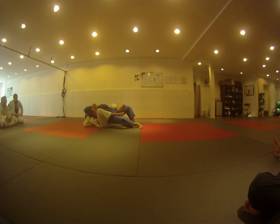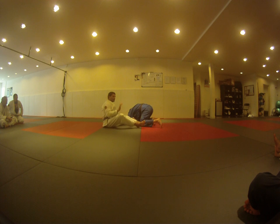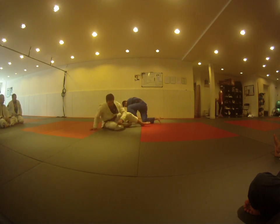And then as soon as you can, yank him back up and over. Maybe that gives you enough time just to put your hook in and lift and kick, and then regrip and work away. But just try that a few times to get used to bracing the guy in a control position. And then we'll go to the next technique.